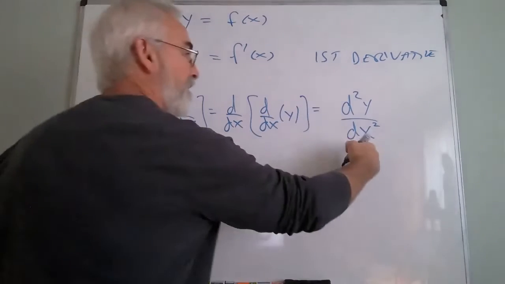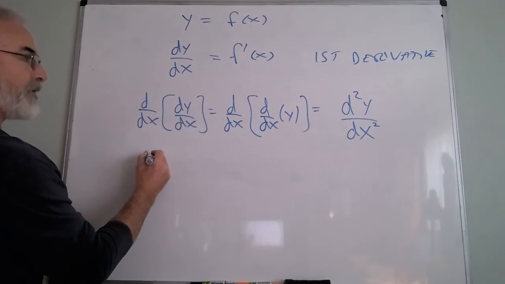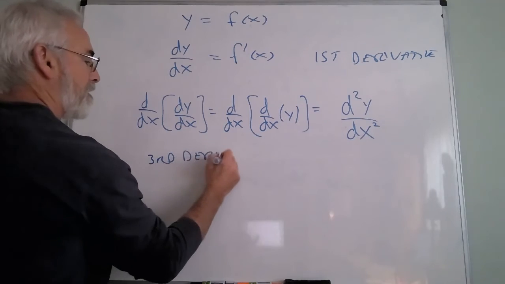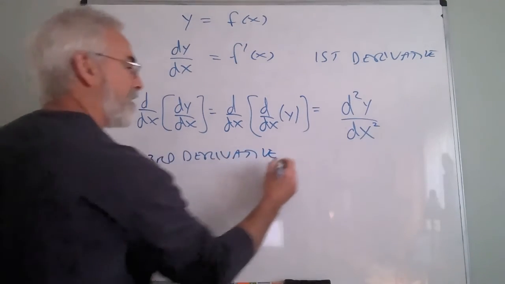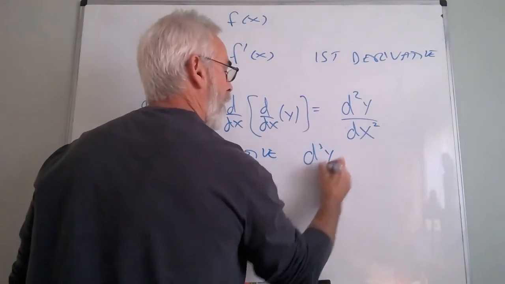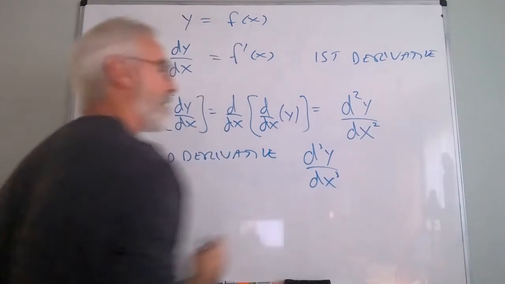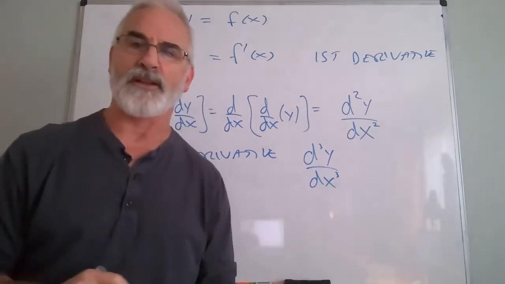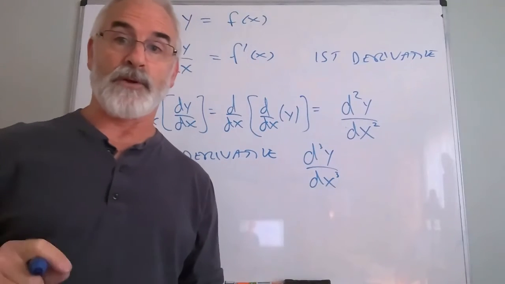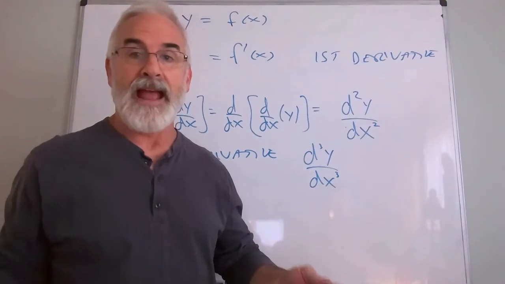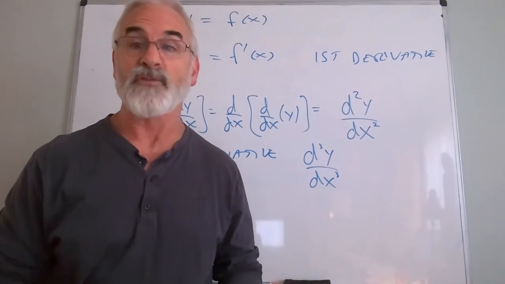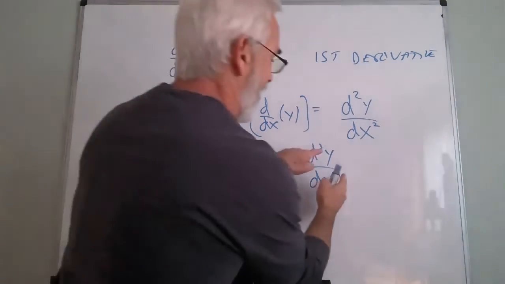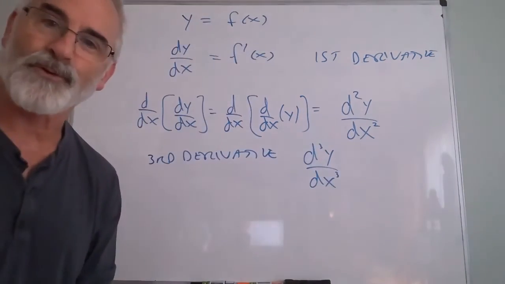We just simply write it this way. Well, what if I want the third derivative? Well, how would I write that? I'd say d3y dx3. Now, in this class, you're never going to have cause to take a third derivative, but you will do a second derivative very often because it's part of how we answer questions when we get to applications. Great, easy. So if I said the nth derivative, we just put an n there. Okay, that's kind of the general rule.